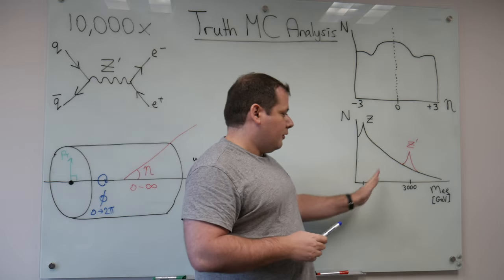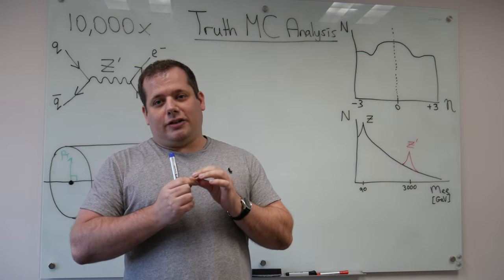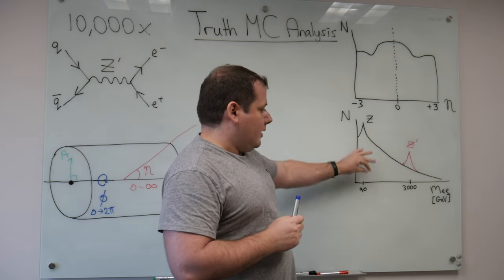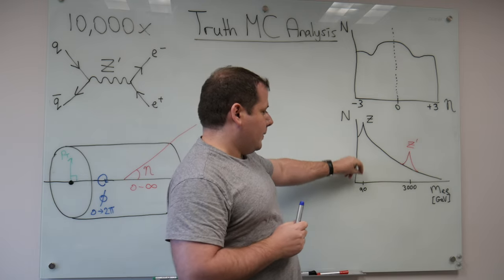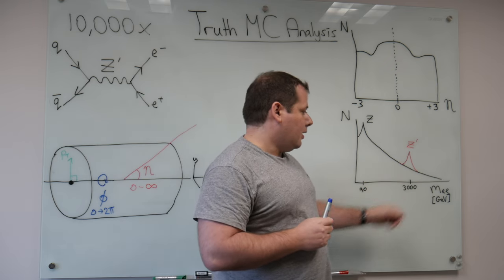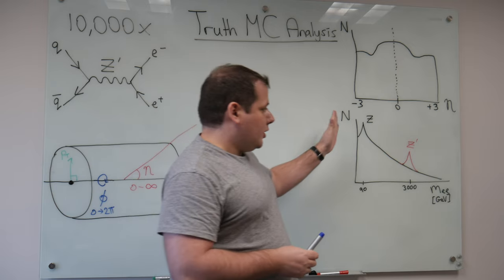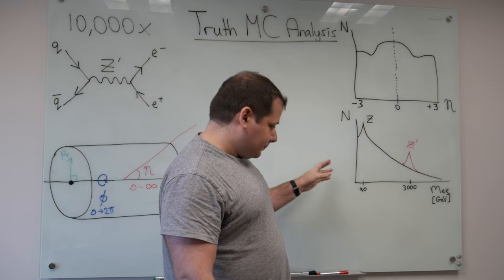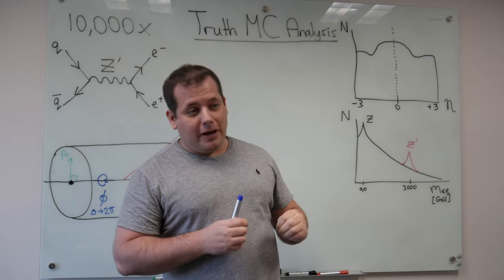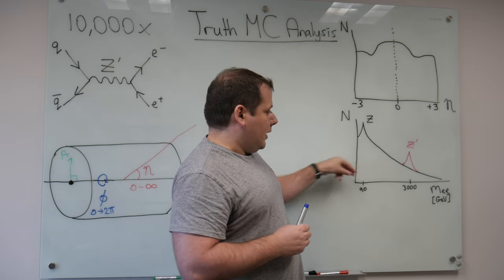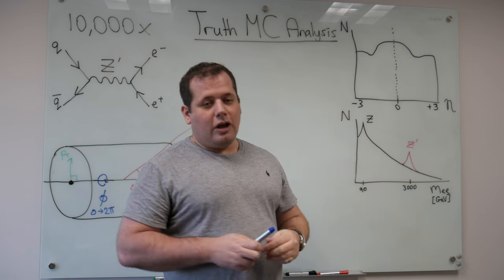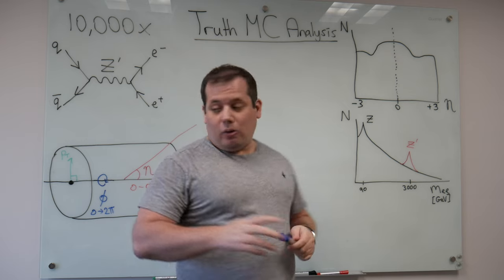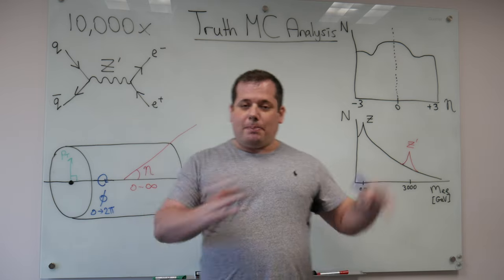So this comes on to the use of histograms, which we use extensively within ATLAS. So a histogram has a certain number of bins and essentially, if you think of it, for every collision at the LHC, if we take the mass of the Z' for example, for every collision, for every event, we can put one entry into this histogram. So if it had low mass it would be somewhere down here, if it had very high energy then it would be up here. And generally when we do collisions at the LHC, the higher the energy the fewer times you see it because you need the protons to hit directly head-on. Every time we have a collision we put an event into this bin and then you can build up a distribution of the masses that you observe.